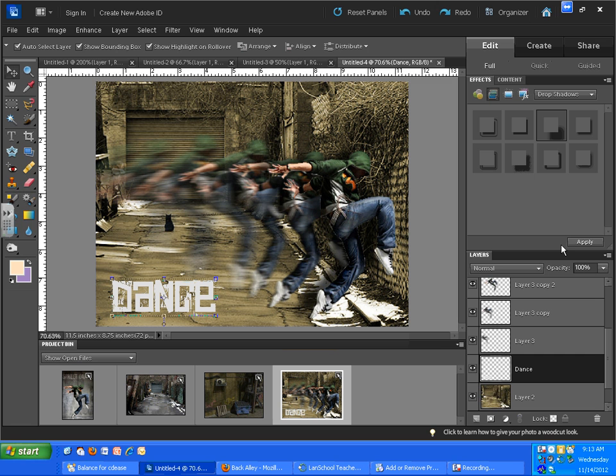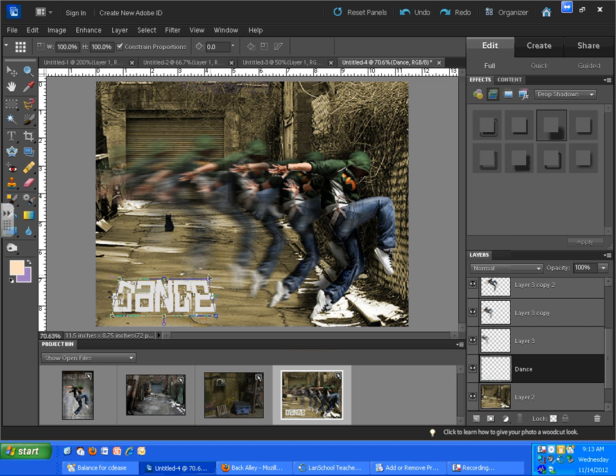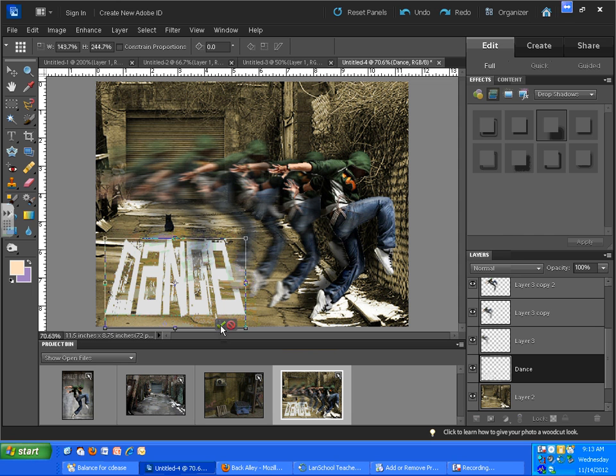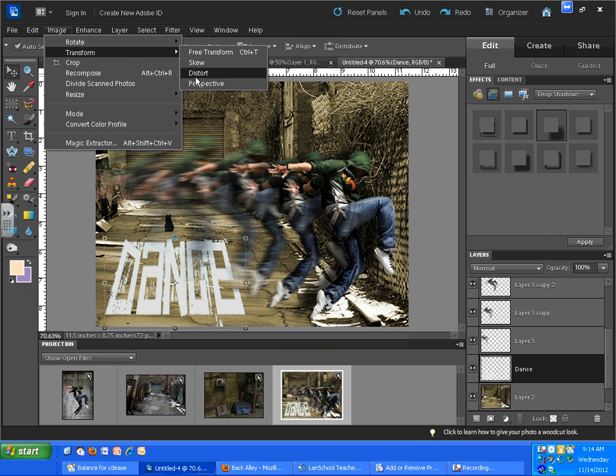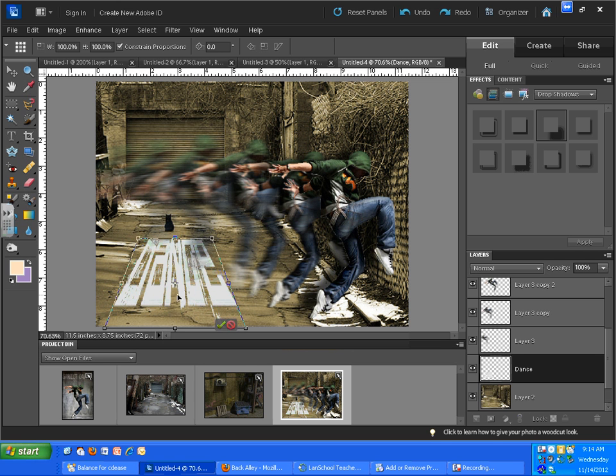Now it's a picture. Now I can go up to image, transform, perspective, and I can make it go like that and stretch it in that direction. I'm going to do it again, so it looks like it's going down the street.